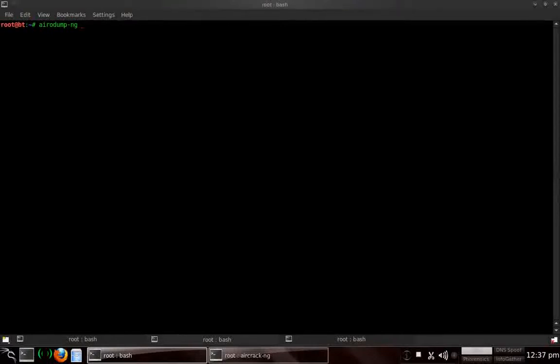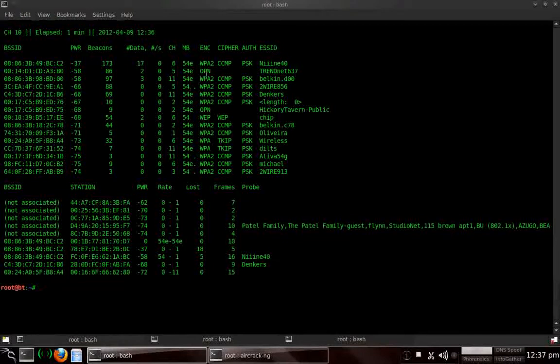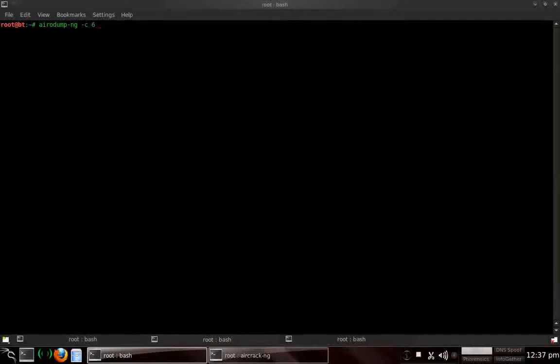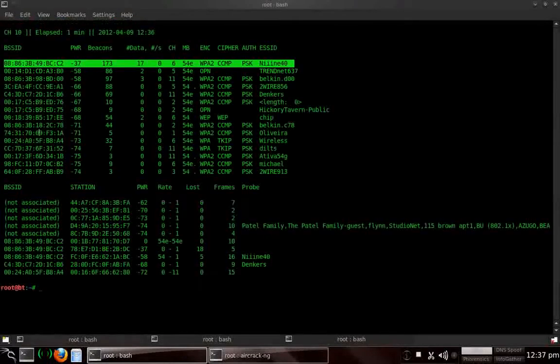So I want to type in airodump-ng, and then we're going to dump on channel 6, I believe it was. We'll go back and reference. It's on channel 6. And we want to name the dump file with a -w. That's the file we're going to write. We're going to name it test. And then we want to dump on the BSSID, and we're going to go ahead and copy and paste the BSSID, which is located over here.